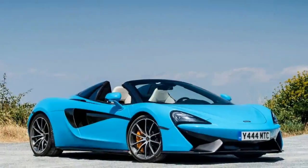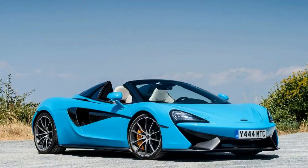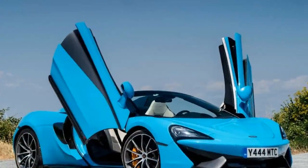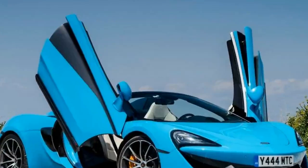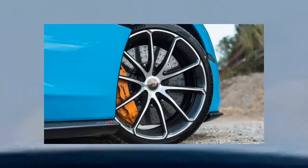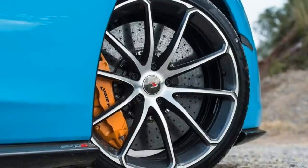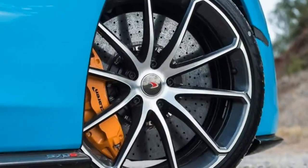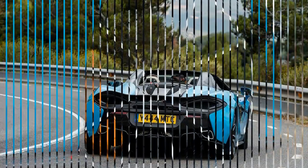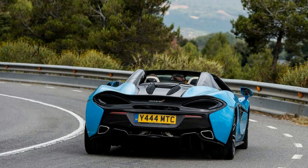This incredible growth from nowhere has been underpinned by McLaren's Sports Series models. The 570S Spider is the fourth variant in this group of cars, sitting alongside the entry-level 540C, the 570S Coupe and the 570GT. Best convertibles on the market. The Spider was actually designed alongside the Coupe in 2012, a process that was made possible by its construction.